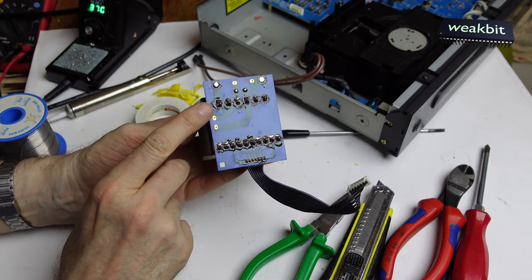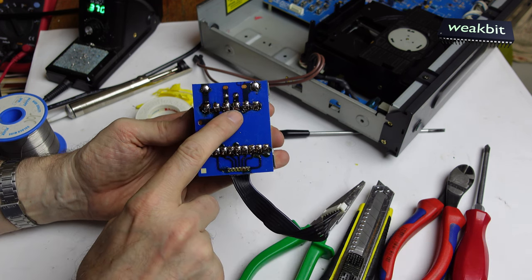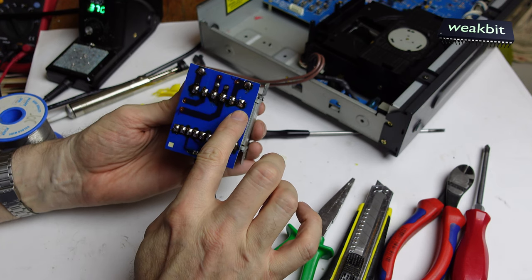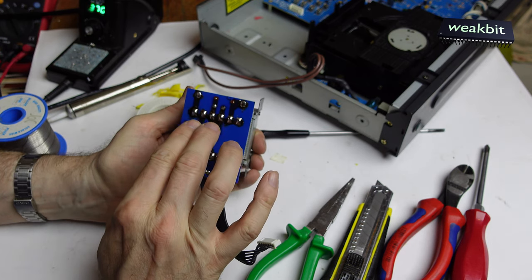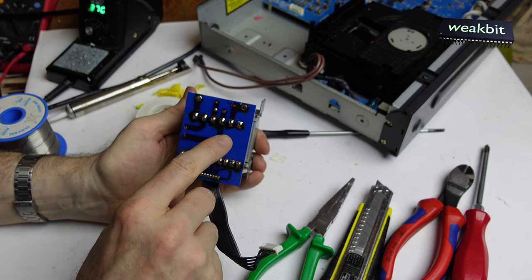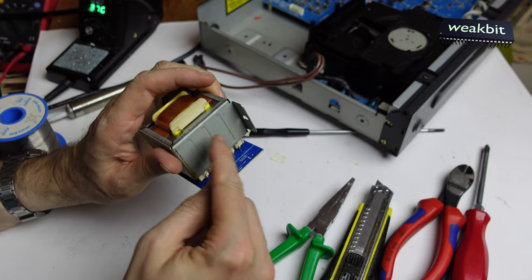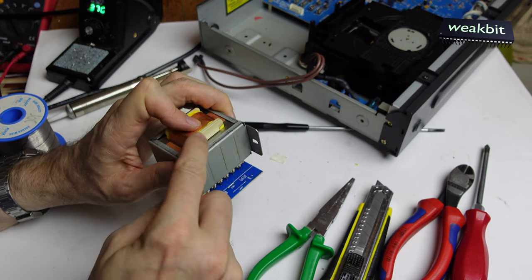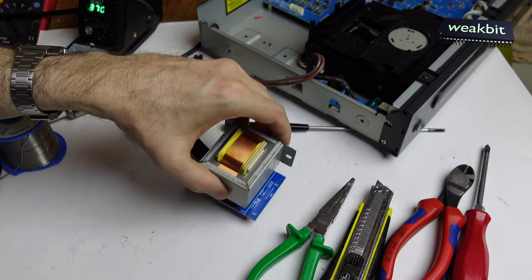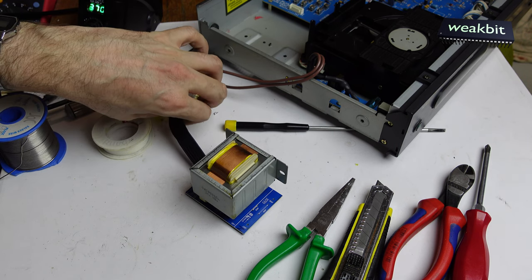I must build it in the transformer and close it. This pin will be the input, then comes the thermal fuse, and then the first coil interruption. Here is a bridge, second coil - this is not connected. That means here are two coils, and the first has the thermal fuse. I will bridge this, order a new one to test if the machine is running, and build it between here and here, and glue it here on the transformer. Then it's correct and the thermal fuse will run again - I think at 60 degrees, permanent value 60 or 70 degrees.